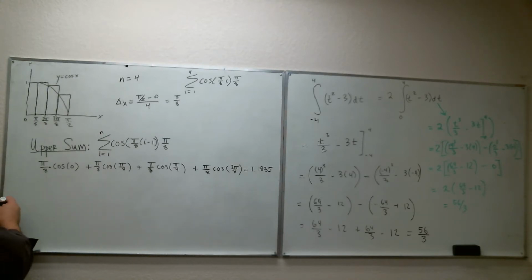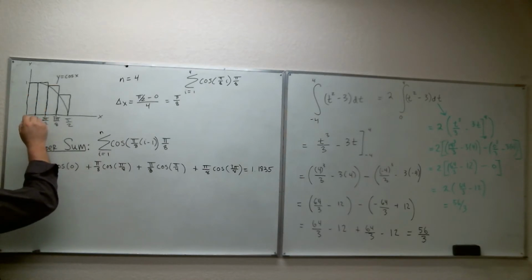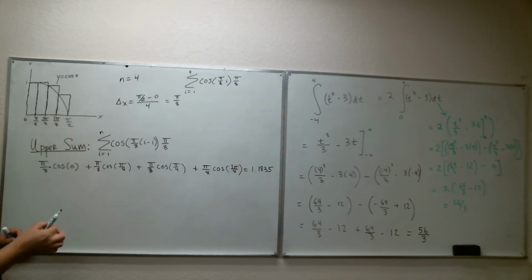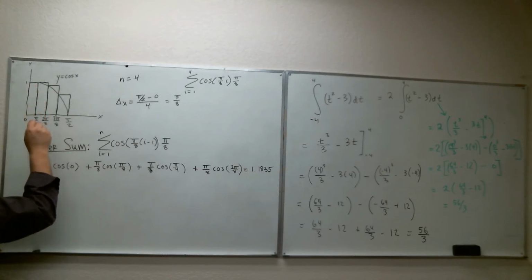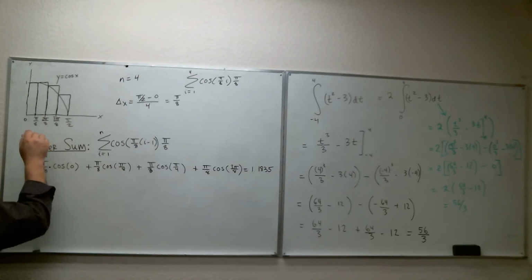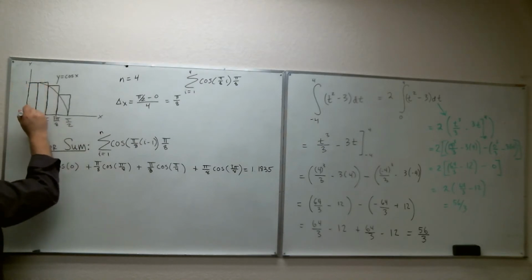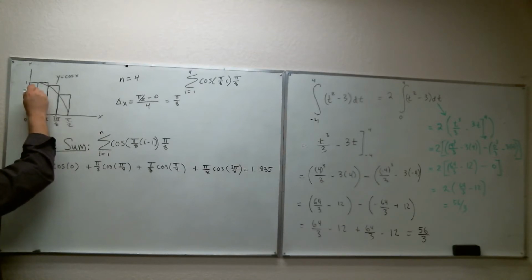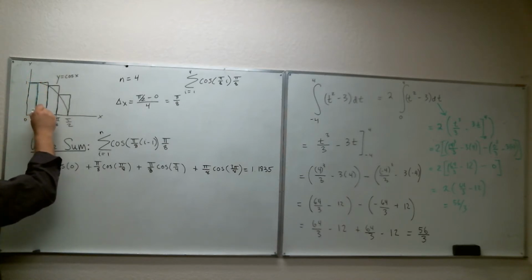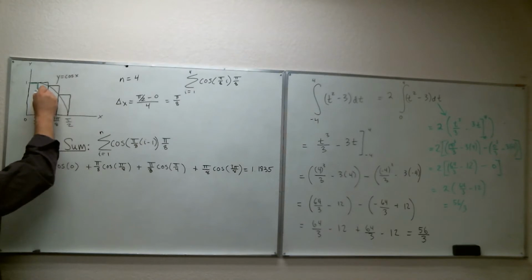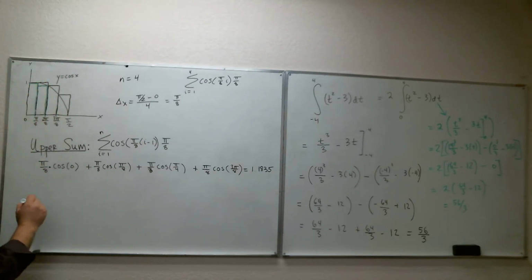So let's see here. If we use the right-hand side, that means I'm going to use pi over 8, 2 pi over 8, 3 pi over 8, and pi over 2 to give me the heights of my rectangles. Now, I kind of drew this not curved enough right here, so it's going to be kind of hard to tell for this first rectangle. I'm using the right-hand endpoint to determine the height. So there's the first one. Using the right-hand endpoint, pi over 4 now. And there's the second rectangle.